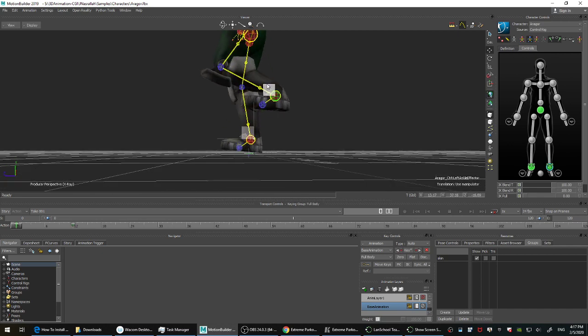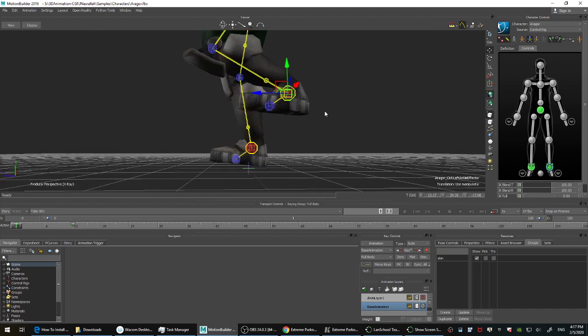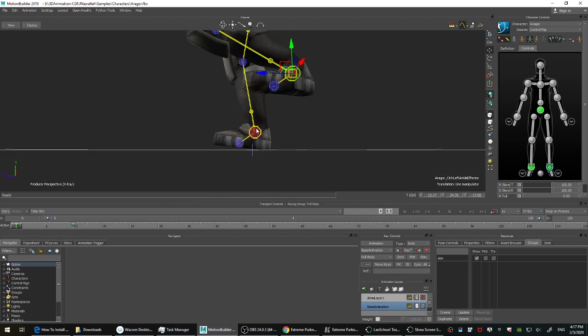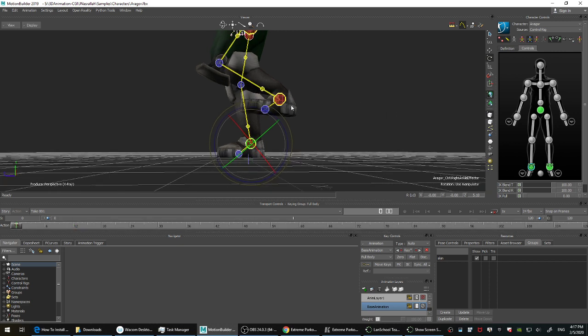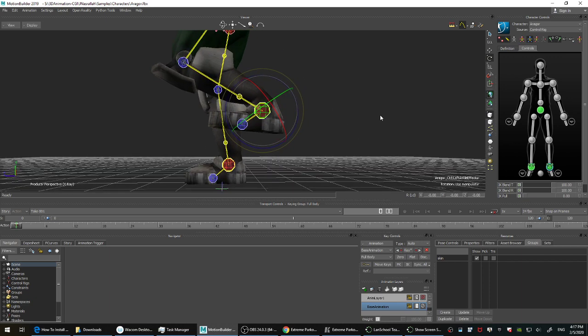Okay, so if you can see here, the foot is a little bit rotated. I'm just going to take it, make it a little bit flush by using rotation. I'm going to start putting a key and removing these test keys, because I don't need them. So it's always a combination of translation, rotation, translation, rotation. There's no scale, so you don't have to worry about the scale. Combination of translation and then rotating the bone to get what you want. Okay?